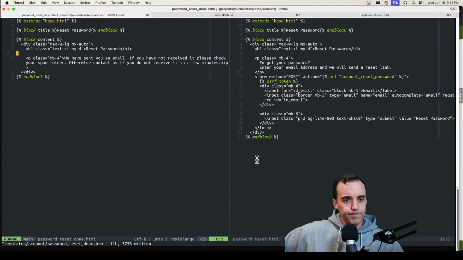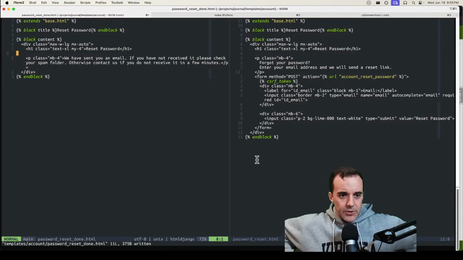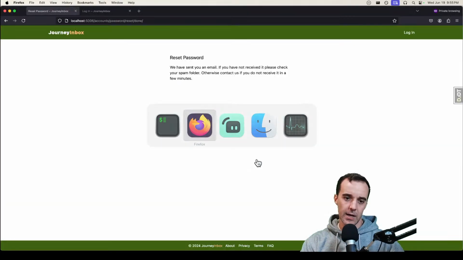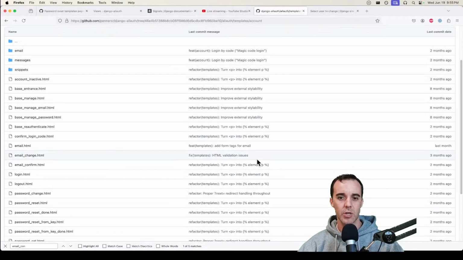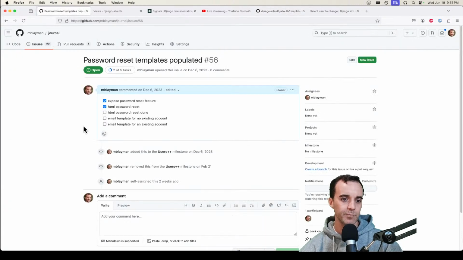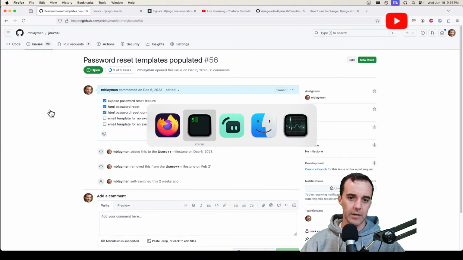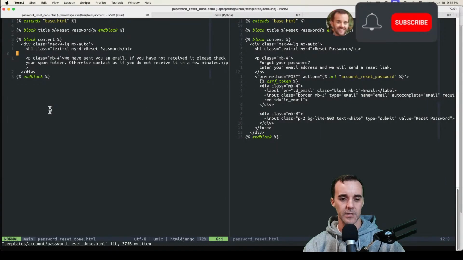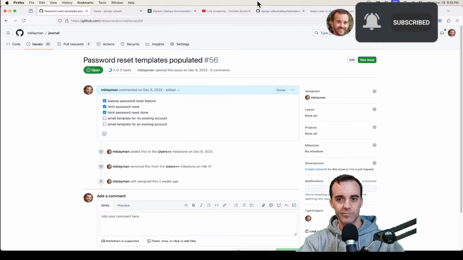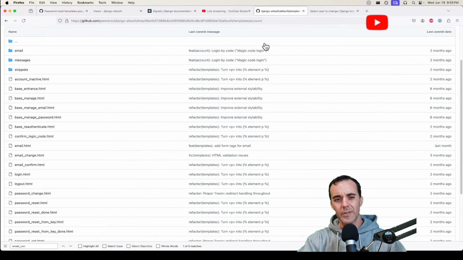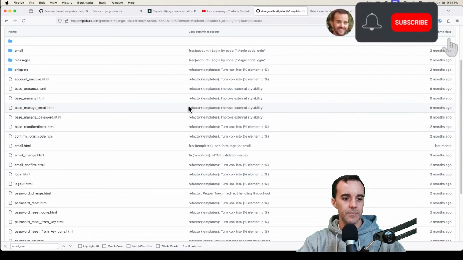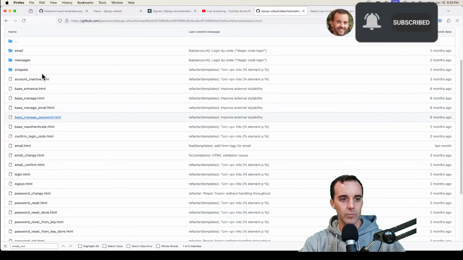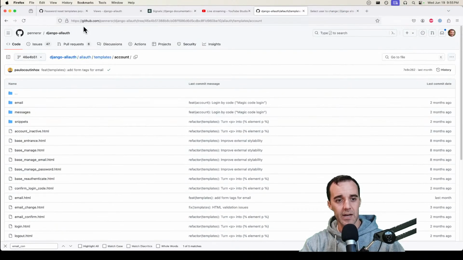All right, cool. So now we need a couple more templates. Let's go check the boxes on what we've done. Got the password reset done. And we've got to do the email templates, figure out where those things go. And the way all this system works, in case you're wondering what's going on, is the name of the path that I have is very specific and matches up.